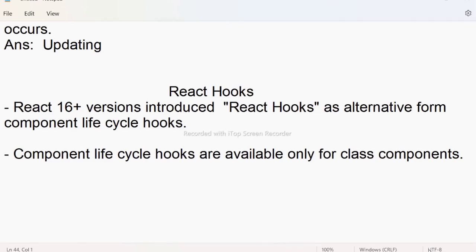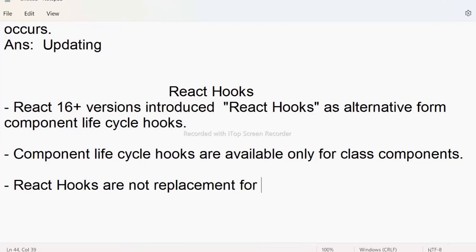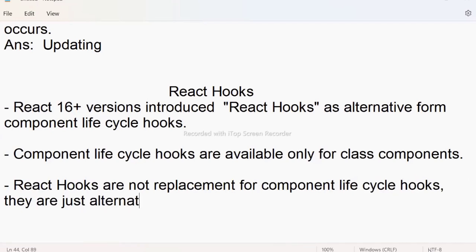Why? Because React 16 and higher versions introduced the hooks concept, React hooks, which are an alternative for class component lifecycle hooks. Remember, React hooks are not a replacement for component lifecycle hooks. Understood? They are just an alternative. That means you can use these or that. You can use lifecycle hooks or this.